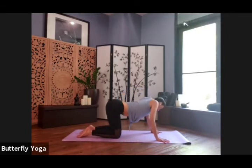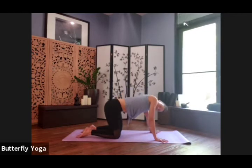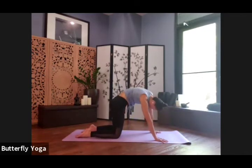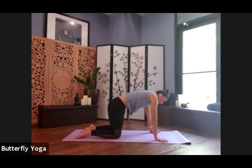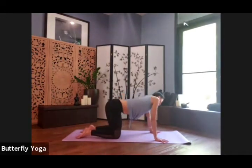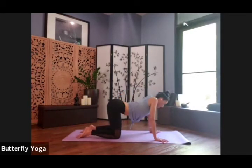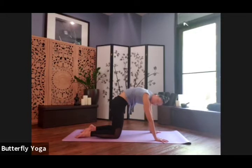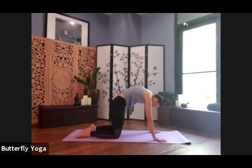Curling, curling. And notice as you come through center and you're at that cat pose. So round, curling around, this cat cow, but moving through all the in-between parts as well. So it's a spiral around. And then when you come back to cat, let's go back to cat where we're really rounding.